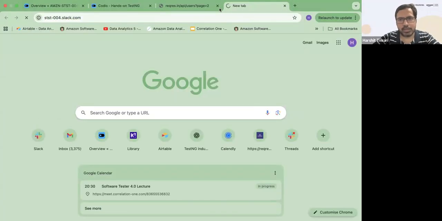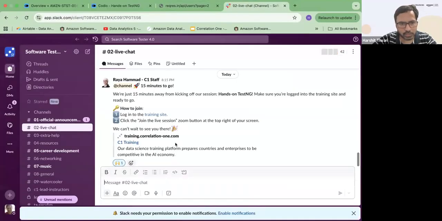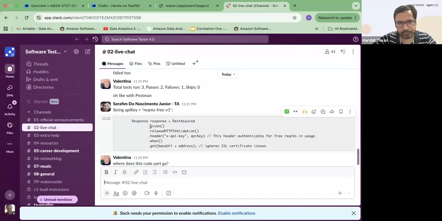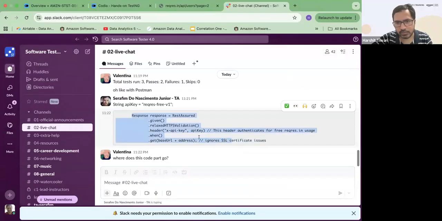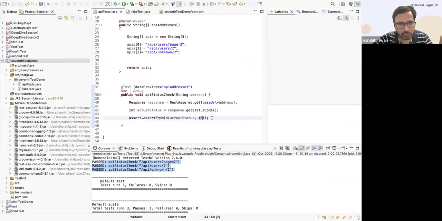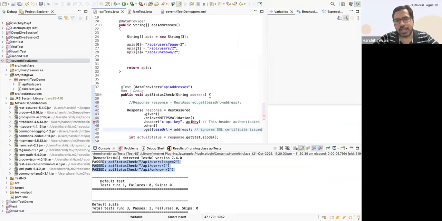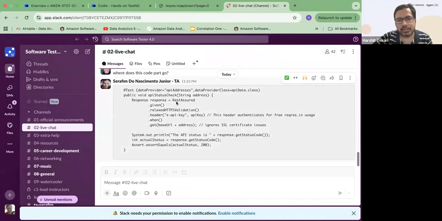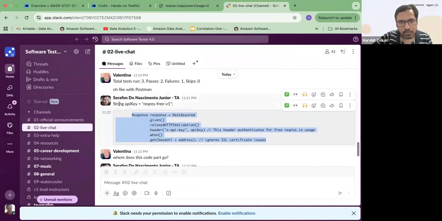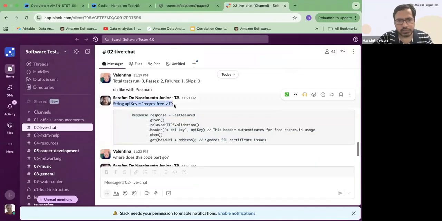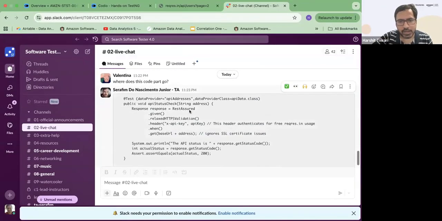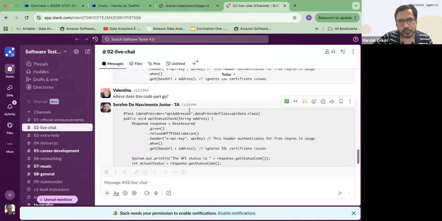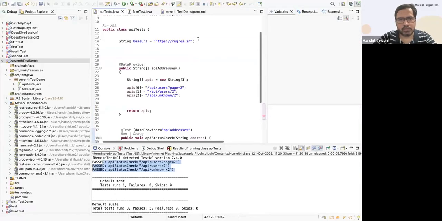Let me quickly open Slack over here and take this. Don't worry if you don't understand what this part of the code does. See, API keys are something which help the owner to say that, okay, this person is the person who is registered with us. So they give a key, and that's unique to you. They give a unique key to you. All right, and let's just add this.